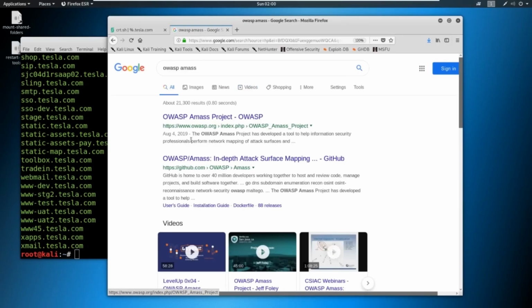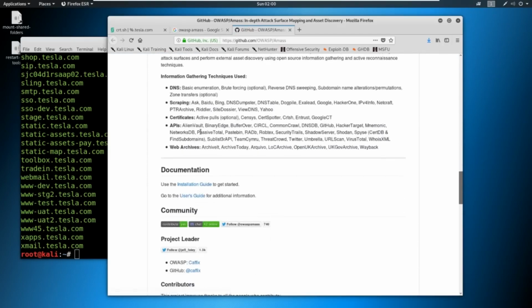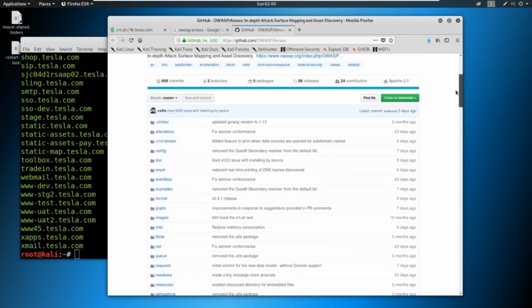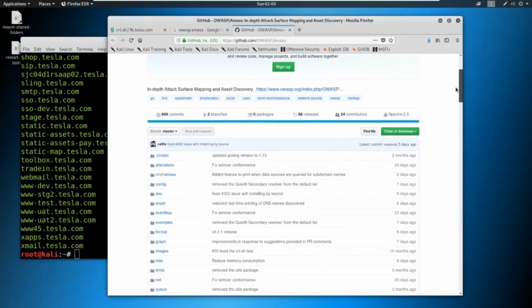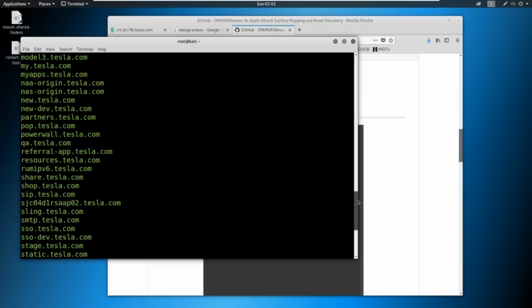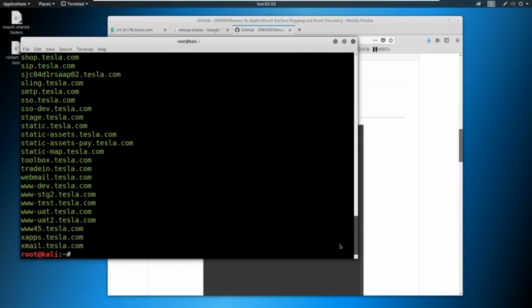So if we click on the AMAS project here in GitHub, you can download the project and install it per the installation instructions here. So you have an installation guide down in the documentation. The reason I have chosen not to show it in this series is because actually running AMAS takes a long time. But you can configure AMAS to do a lot of things and find a lot more subdomains. So my challenge to you is to get AMAS installed, and on top of that, see how many more subdomains than 87 can you find when you actually run it.